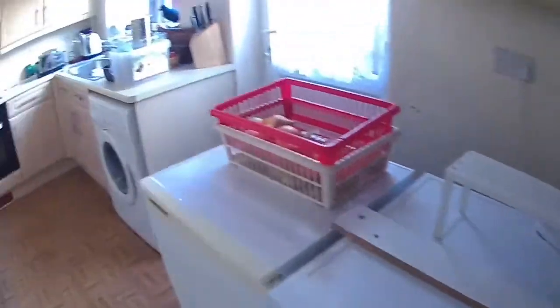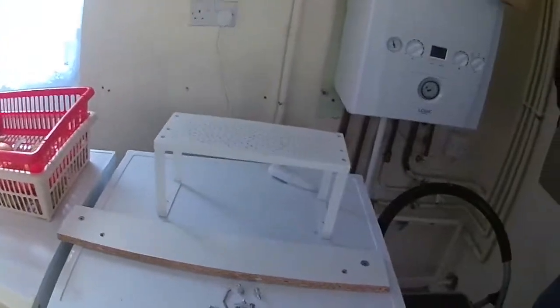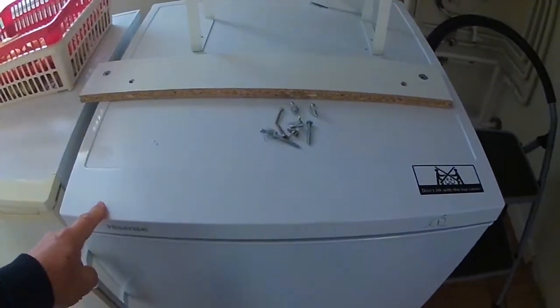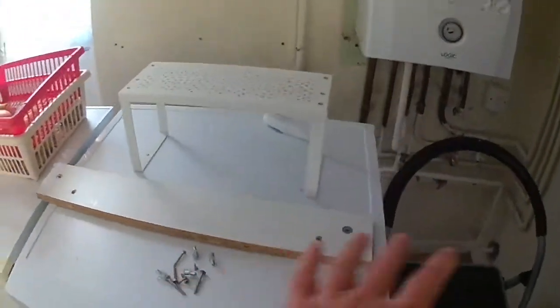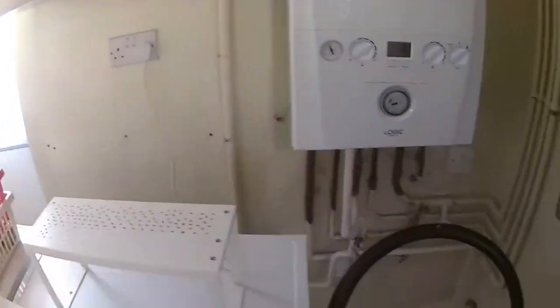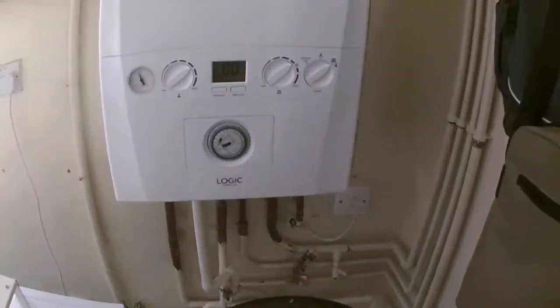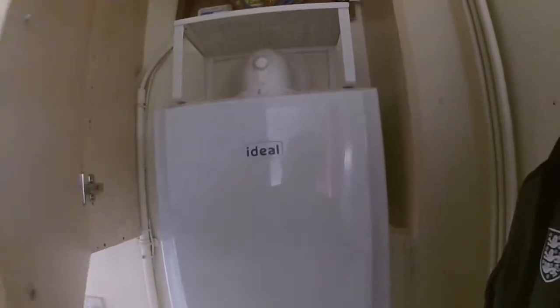And then we've got a new fridge on order, because this one's about 30 years old and it's about done. We're going to have a matching fridge that matches the freezer. And then I'm going to make another work surface across here and box this in, so you can't see these pipes, but making it so you still get at the boiler like this. Still possible to get at the boiler.